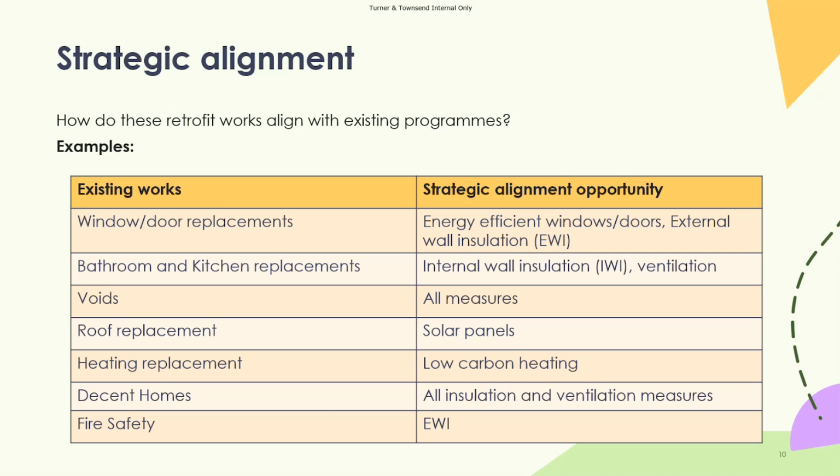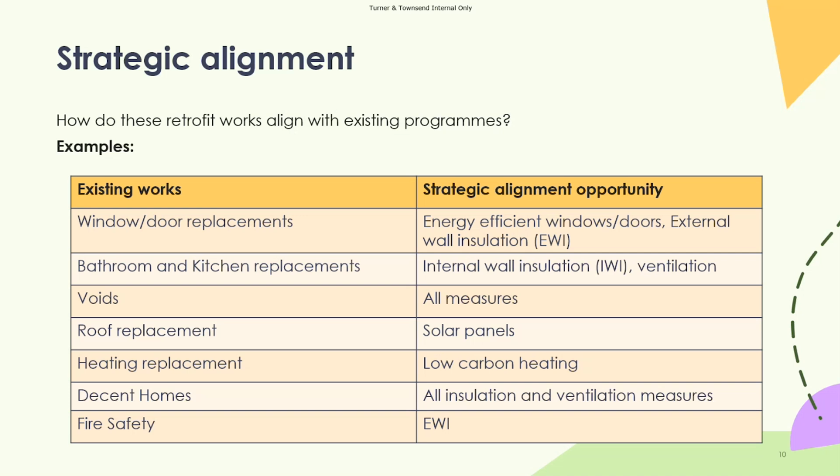Also, it helps get buy-in from those senior teams where they don't really understand the purpose of retrofit works. When they know that they've got the business as usual approach, they need to do their asset replacements. So yeah, we really recommend, where possible, when you're developing your delivery programs, strategically aligning it to business as usual or existing programs. So examples of this is if you've got window and door programs for between kind of now and 2030, when are those recent window and door replacements coming up and where are they?